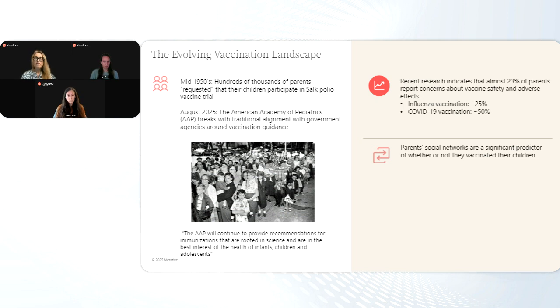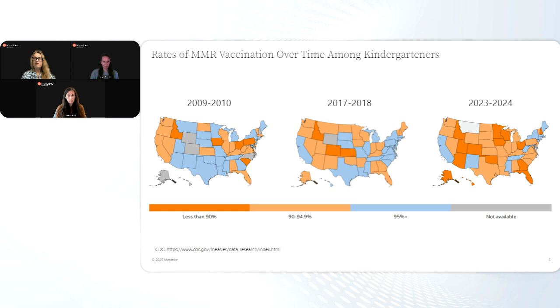So Brenna talked about the availability of the measles vaccine and the impact on outbreaks in the US. And given the more recent shifts in vaccination attitudes and the fact that, at least in the US, it's the start of the school year, we thought that these maps might really highlight some of these trends on MMR vaccination among children entering kindergarten.